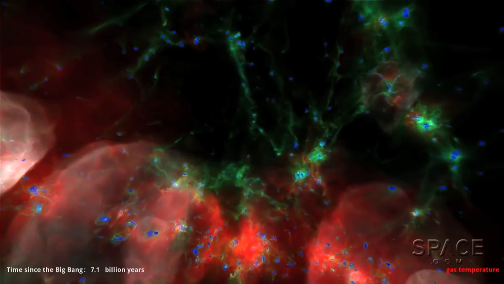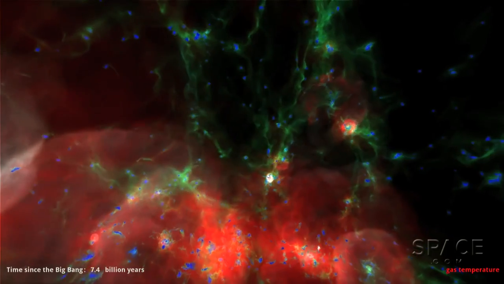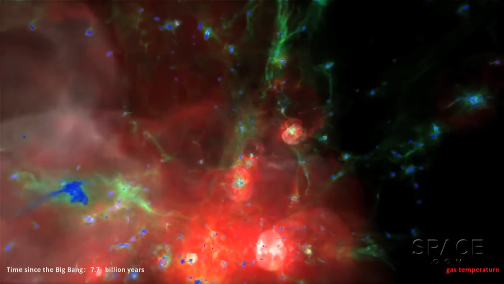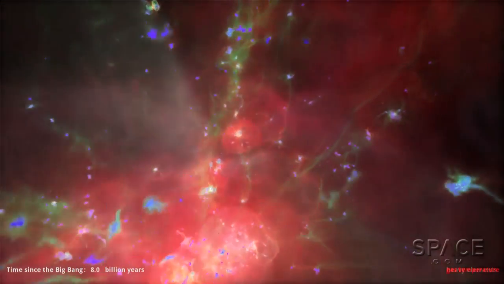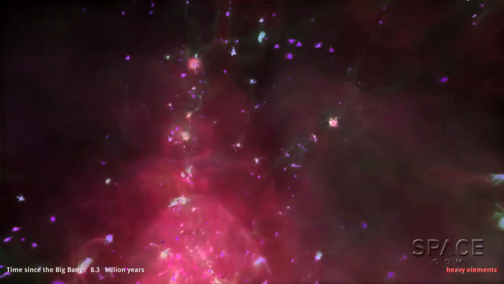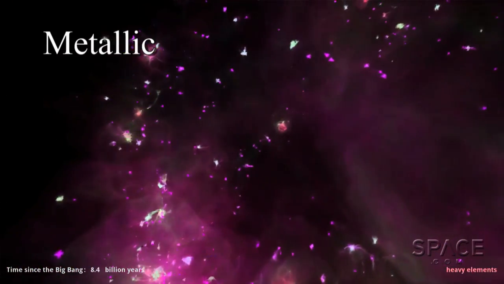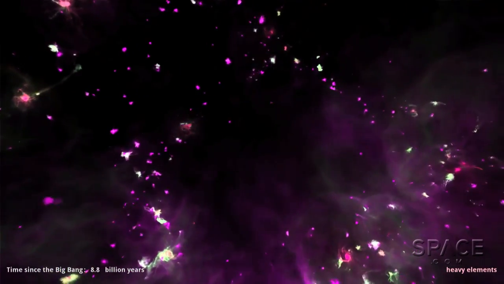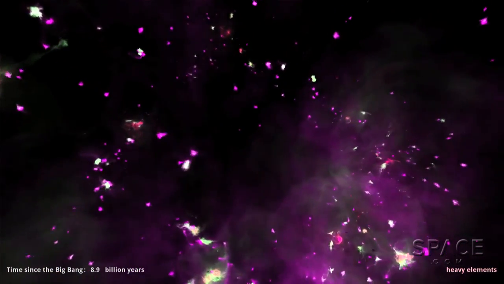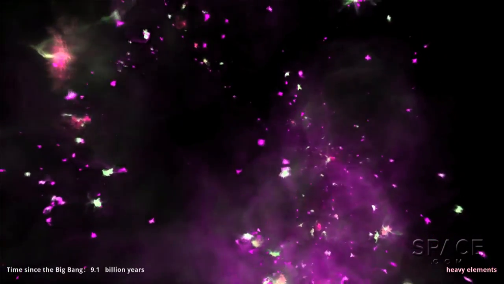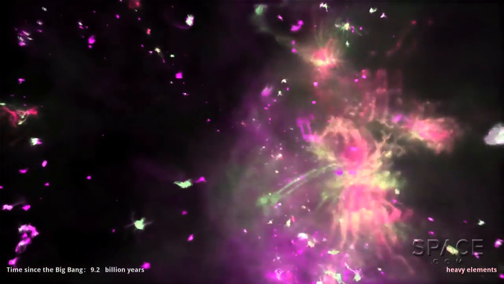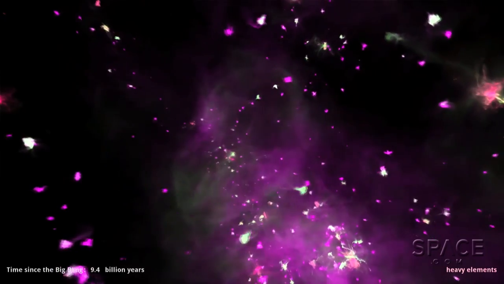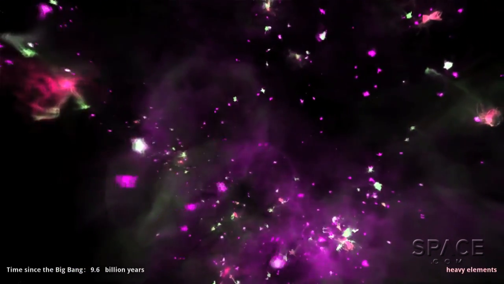As more stars condense out of cold gas, an evolution in their types develops. Astrophysicists talk about elements with more and more electrons as being increasingly metallic. Supernova explosions produce higher and higher-order elements, some of which are then collected and upcycled through later generations of supernovas, and the metallicity of the surrounding space increases.